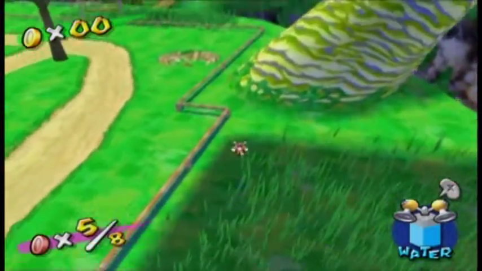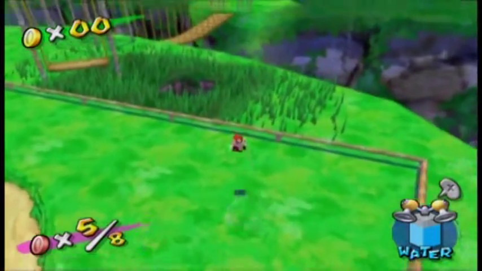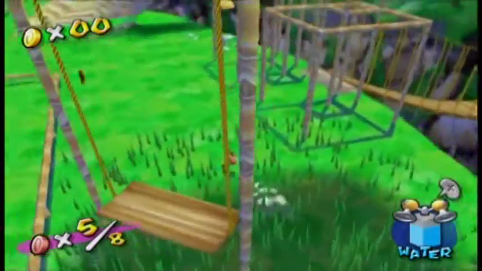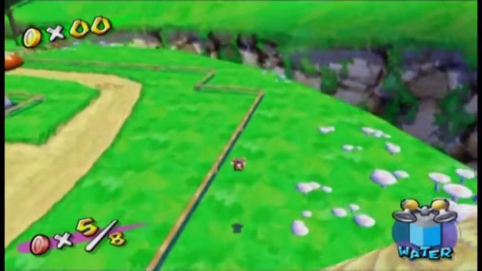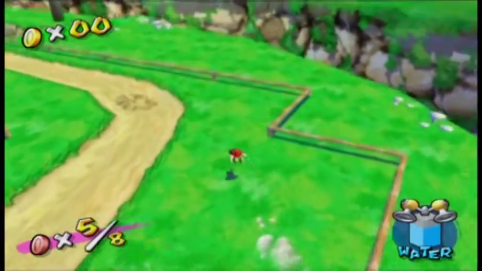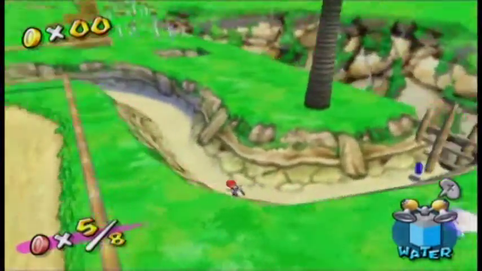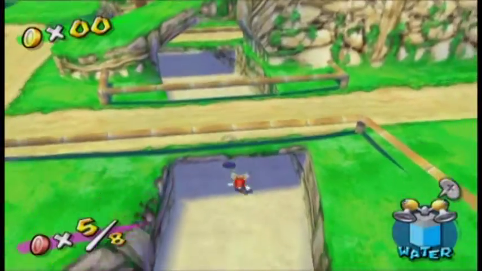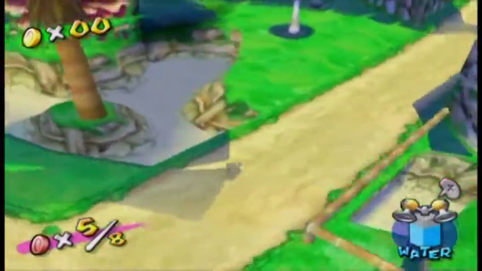All right, one can be found, I think, in that one. I think Pokey has it? No. All right. Is there one in the ravine? No, there's not. I don't know why this ravine is dry. That is a blue coin. Almost got that.